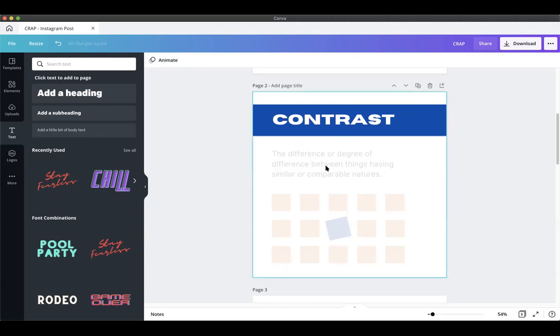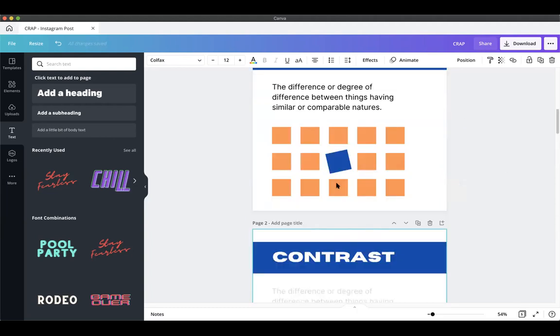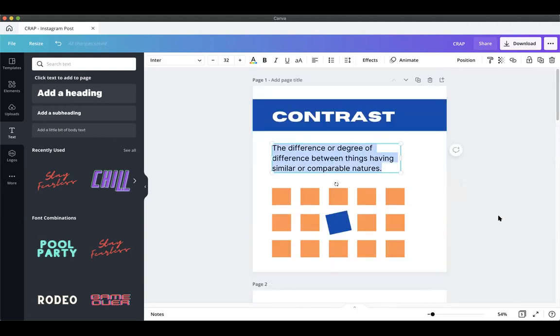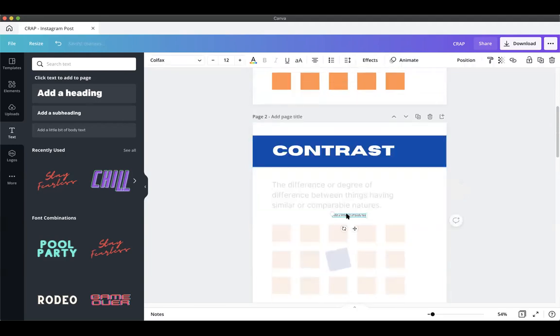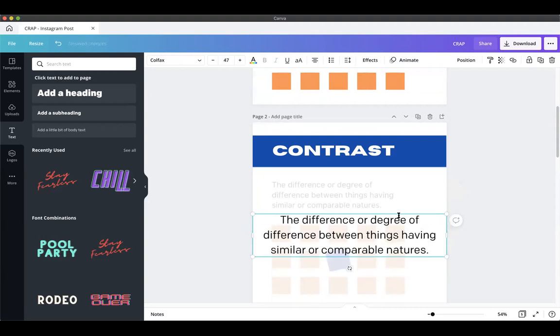So next is my body copy. I'm just going to click, and because I don't have time, I'm just going to copy the text. I'm going to type it in here. I'm going to increase the size. As you increase the size, you will notice that it's just adjusting on its own.